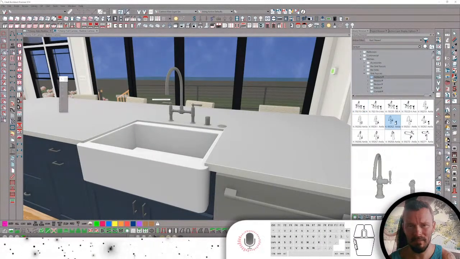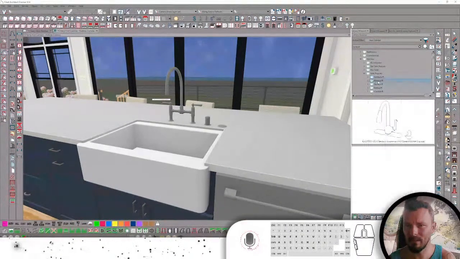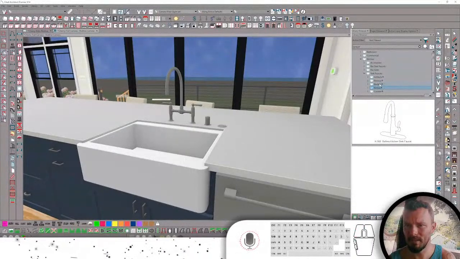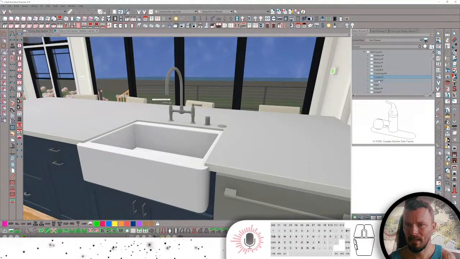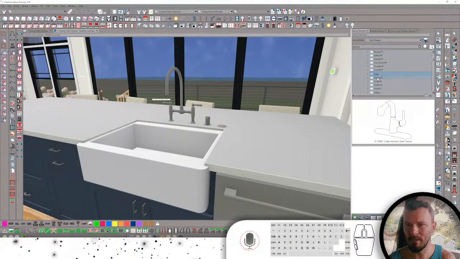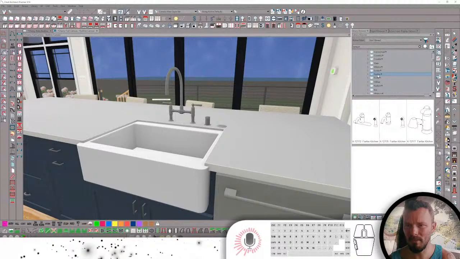Yeah, makes a big difference. So I just want a sprayer. That's all I want. I wonder if they have just a sprayer. Anybody know where a sprayer by itself exists? The plunger is nice too for the soap dispenser. I mean, these little details in renderings, when you want a premium rendering, man, do they make a big difference.